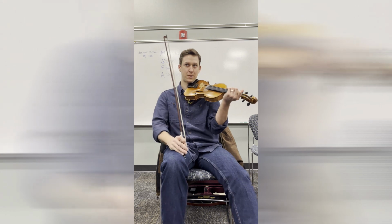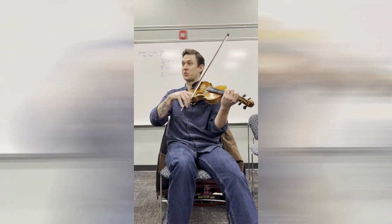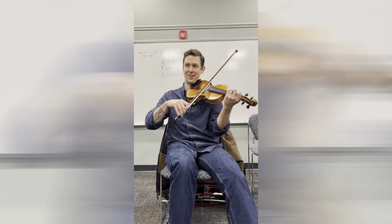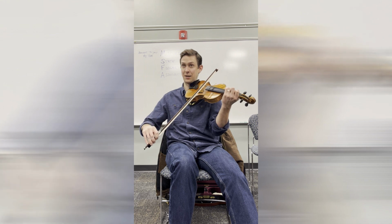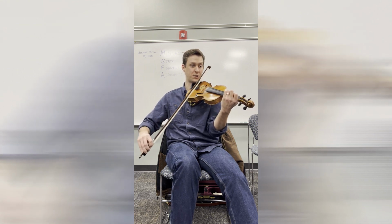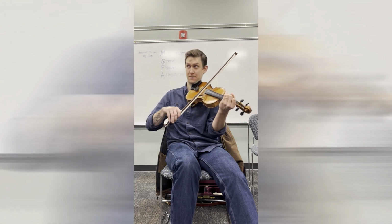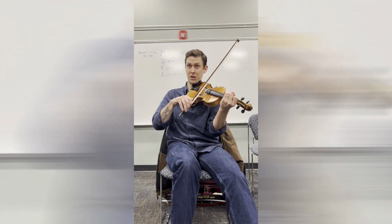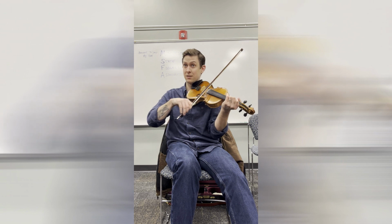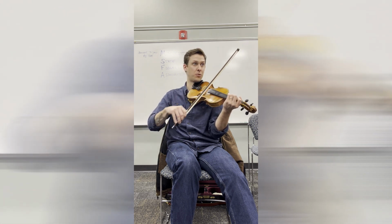Okay, so here, from the top, our first notes. Maybe you can all just ghost along, but don't make any noise yet. I'm going to play a G and a B, that's a 3 and a 1. Our second combo is going to be an F and a B, which is a 2 and a 1. Third is an E and a C, which is a 1 and a 2. Then we're going to go back to the G and the B, the 3 and the 1.